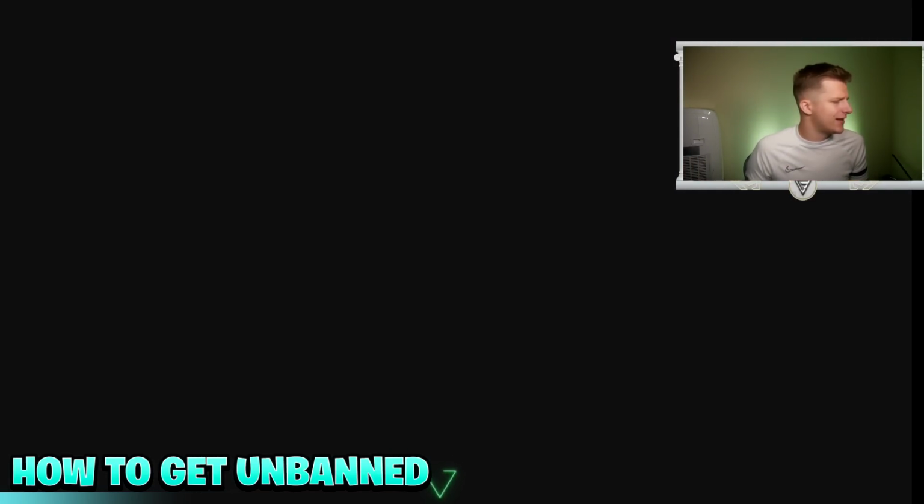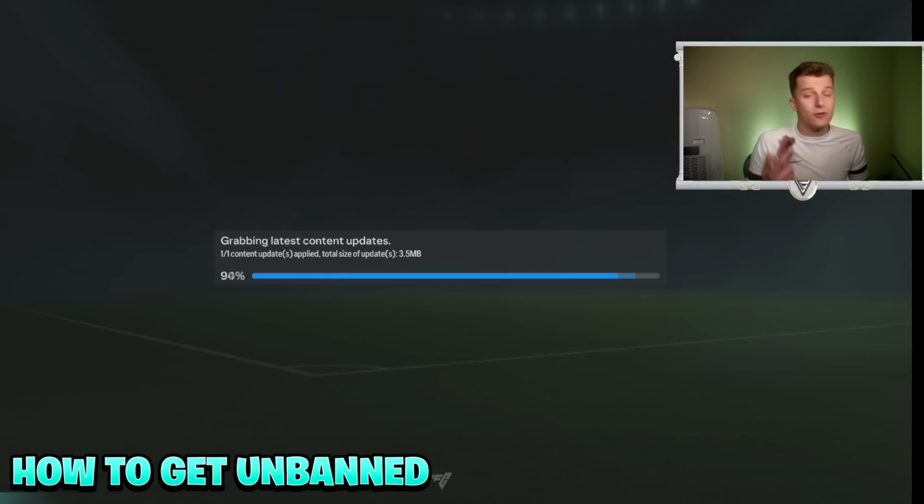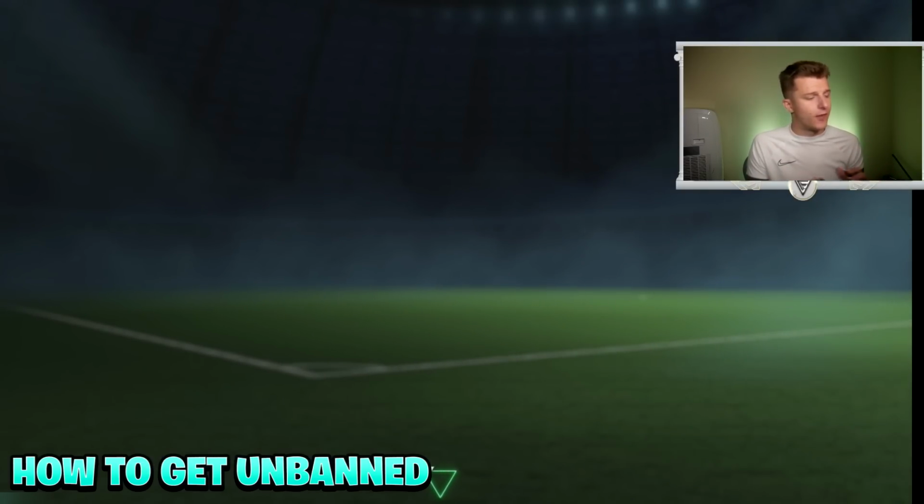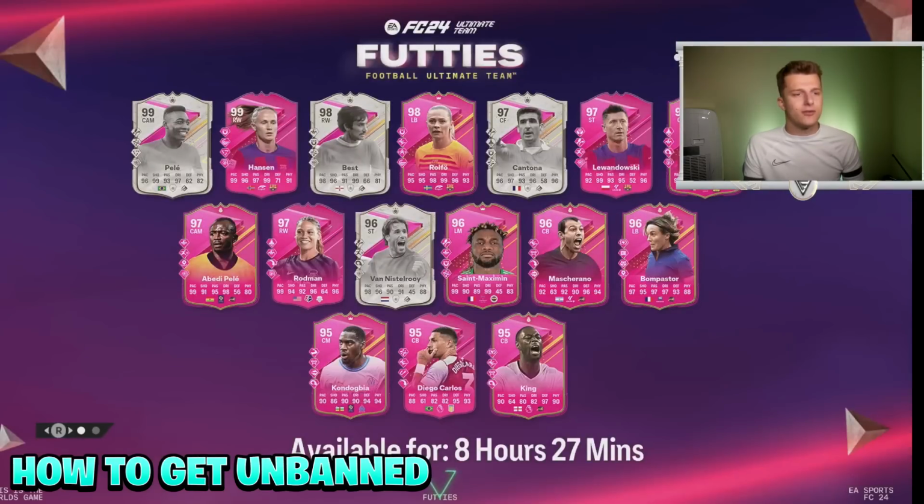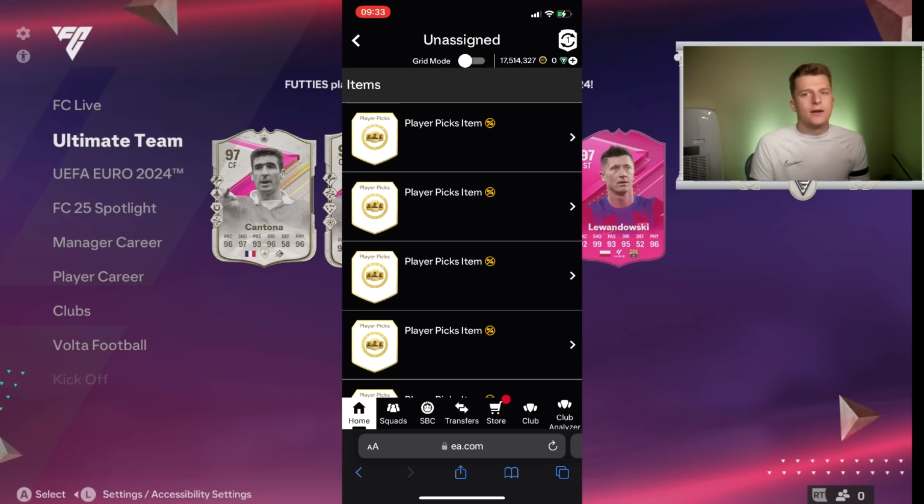So again, if I'm SBC banned and it isn't letting me build any more SBCs, what you need to do is load up the other version of FIFA, and then back out of this promotion that is really shoving down your throat. All I need to do is log in and log out, just so it knows I'm on there. And then I can jump back on the companion app and complete more SBCs. Now that should about be it.